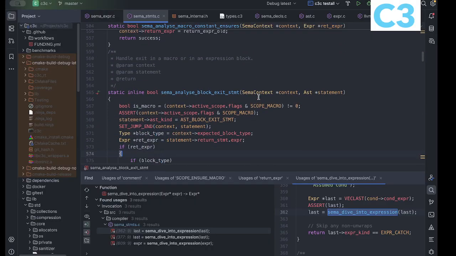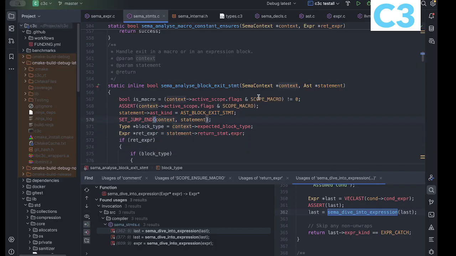That makes sense. Here's the analysis on block exit. So you have a return in a macro. There are no expression blocks anymore, so they are just in macro. I wonder if I could do the macros differently so that I don't need these.